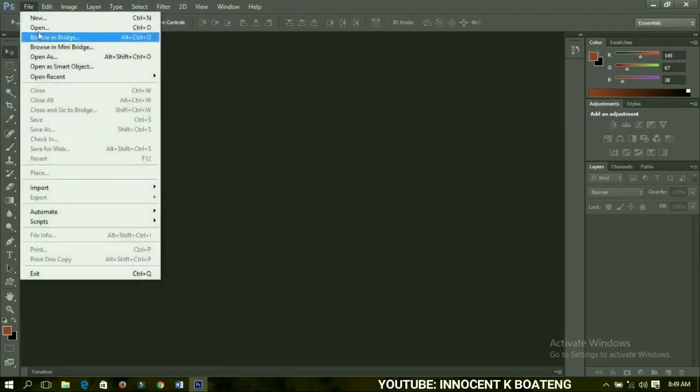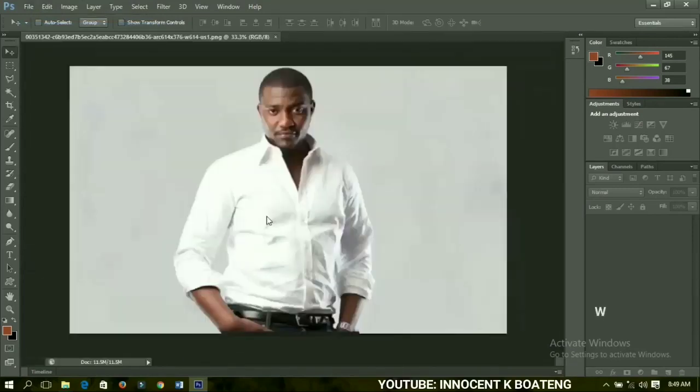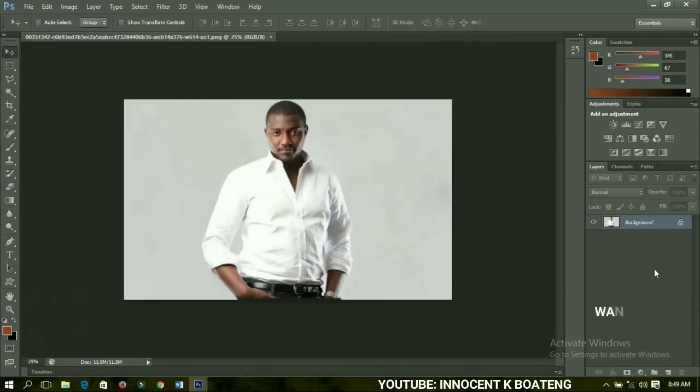In the previous video we learned how to open new documents or pictures. So we open any document or picture in Photoshop and we try to make use of them. If you quite remember, in the previous video I told you, if you have a picture like this and you see this lock over it, it indicates that the layer has been locked partially. So before you can work on it, you have to unlock it. So you double click on it and then you click OK to turn it into a layer.